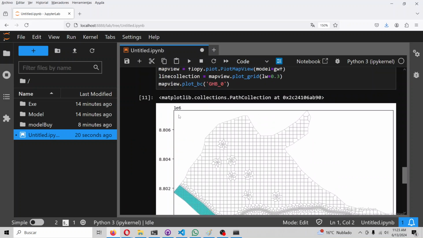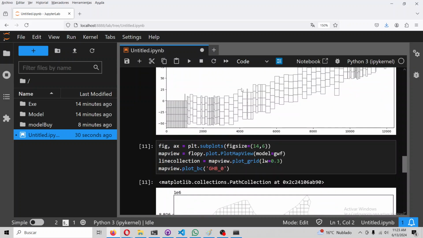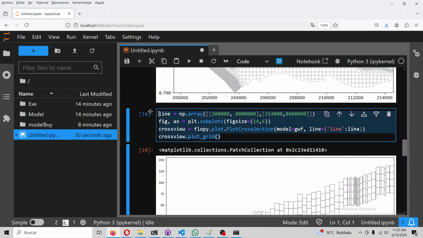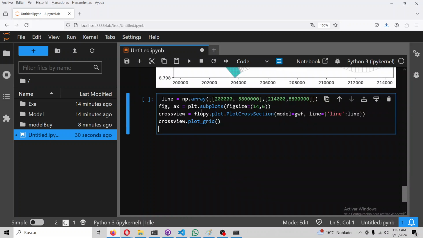With that we are plotting the boundary condition in aerial view and as well in cross section view.